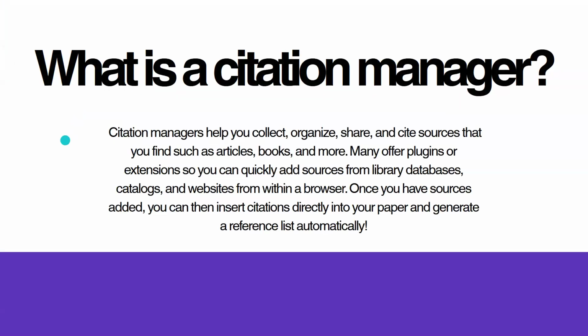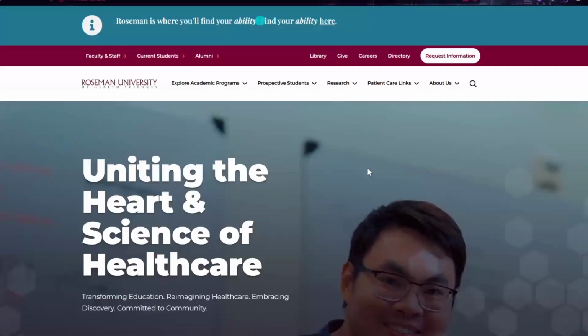But anyways, if you go to the main Roseman website and you go up here to the library tab, it'll take you to the library page. And underneath the search bar there will be a link that says all library guides and resources, and it will be under the research guides. And that's where you'll find Zotero, that's where you'll find EndNote, that's where you'll find citing and writing, and all of our guides that already exist to support you in basic research endeavors.